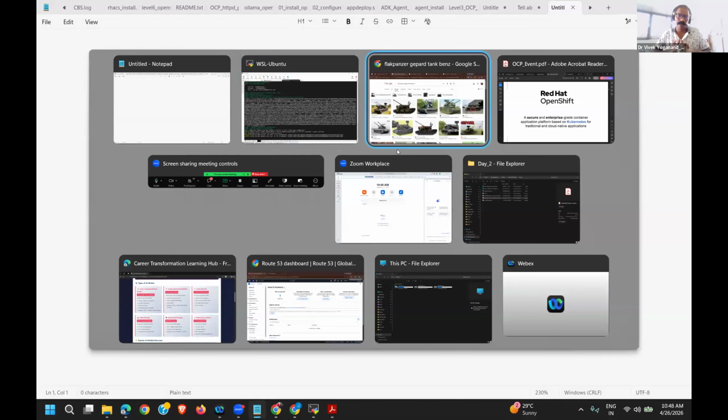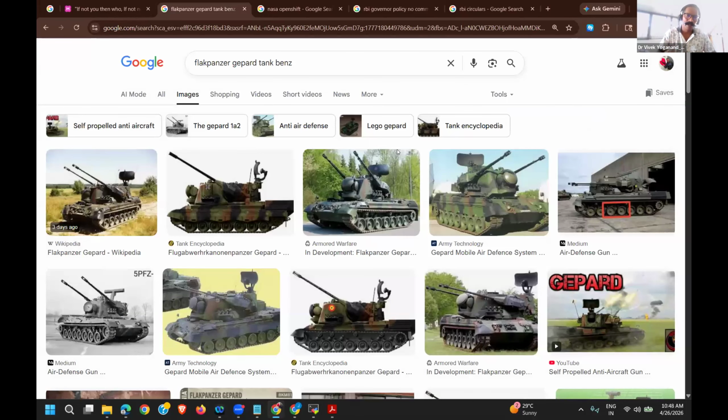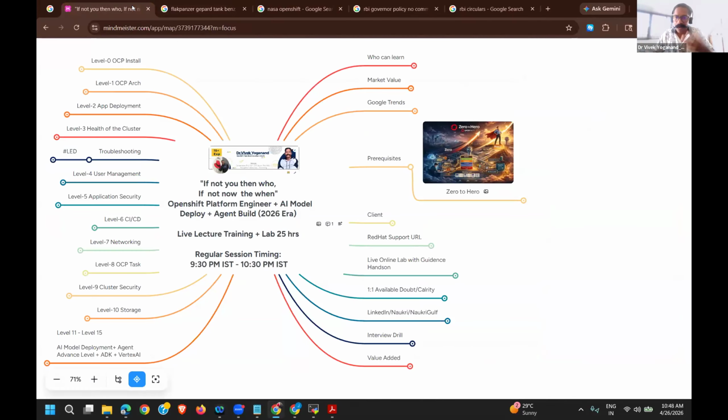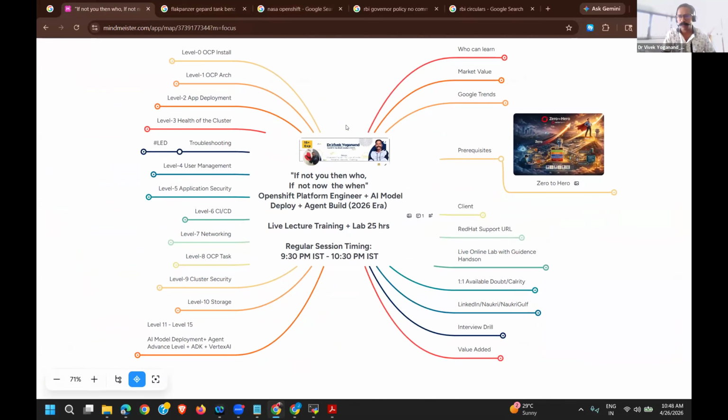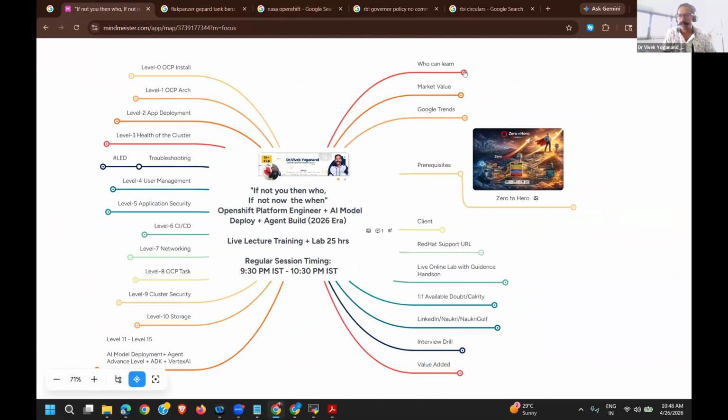So what do you have to learn? Why are we going for OpenShift? I have given some idea or outline. I have some 1,000 applications. I want to manage those 1,000 applications easily, and what is the right method for that? That is why I approached you. And the question here, this is a mind map. It's going to help you understand what things are available here.